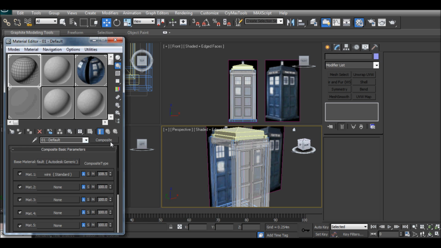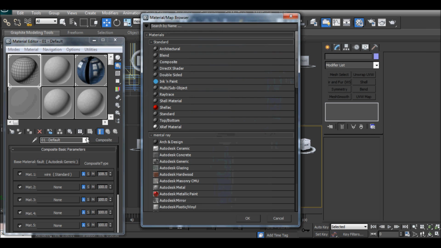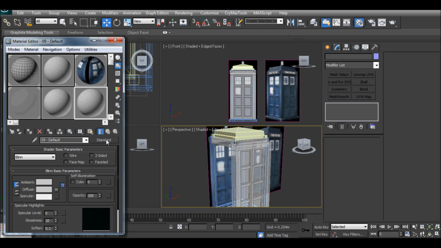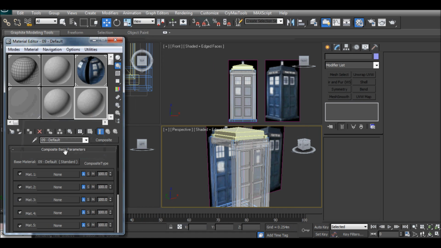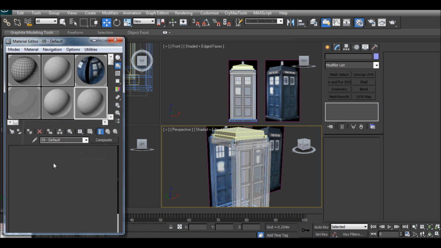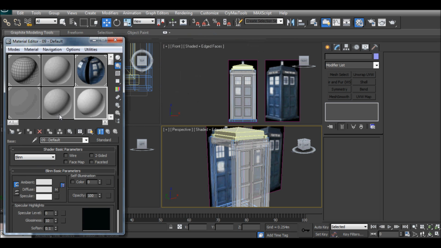How I made this wire is I just made a composite. Click composite. What you'll do is it'll come up default. I'll show you how I did it. You click this, there, composite, and then put key fold, and then your base material is the underneath the wire. So you just click on something a bit like that. Depends what you want.